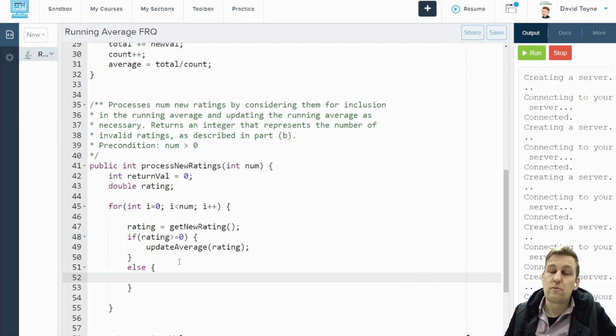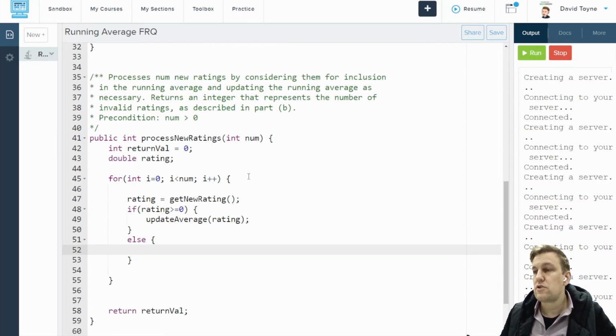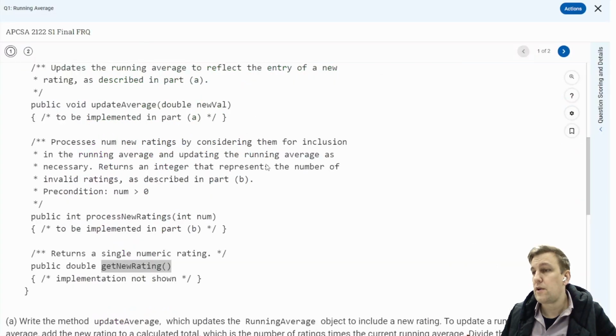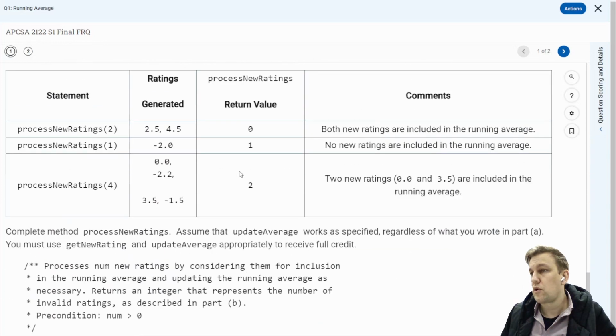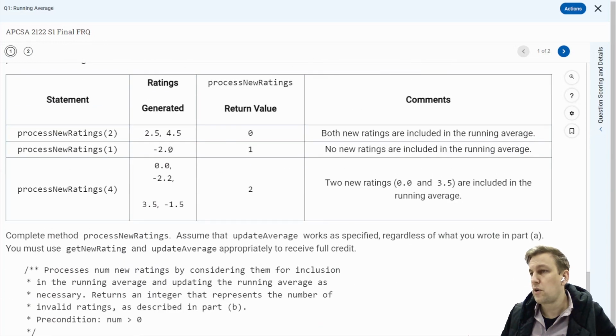In fact, we don't really need to worry about it. However, we do need to check to see what our return value is going to be. So at the moment, we have a return value of 0, which means everything's successful. If the rating was less than 0, now we have to decide, is it going to be 2 or is it going to be 1? Remember, our return values here could be 1 if nothing works, or it could be 2 if some do work.